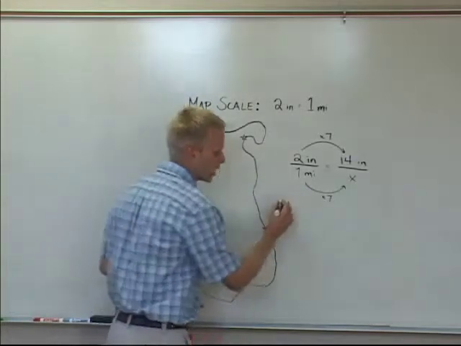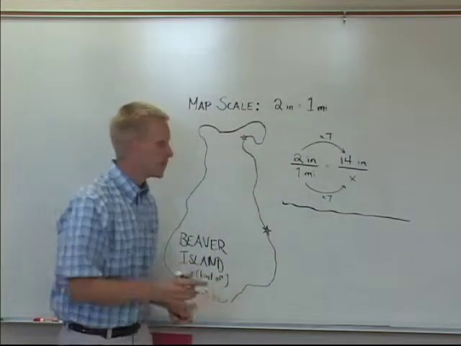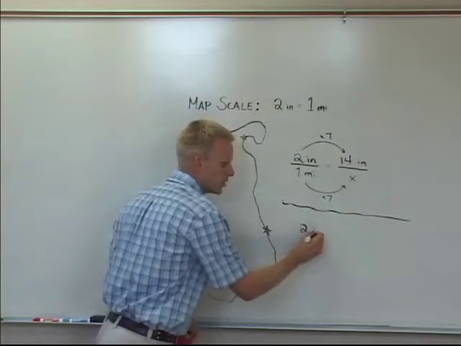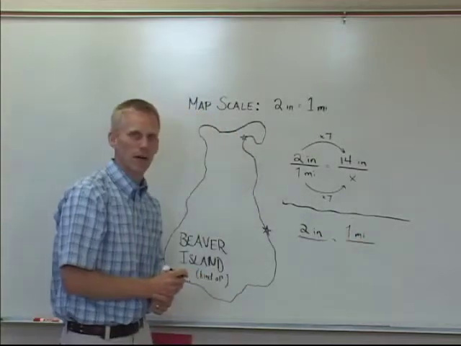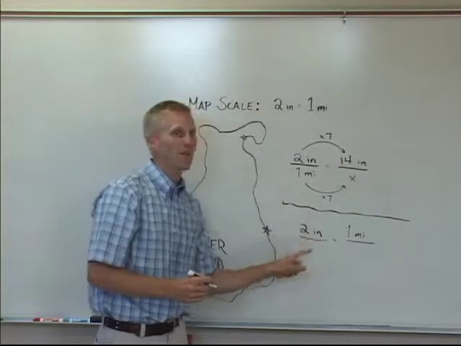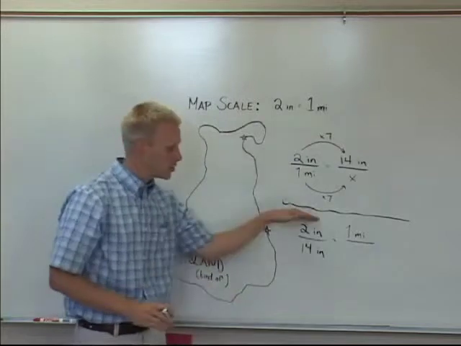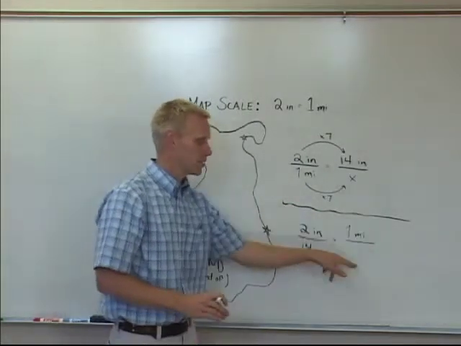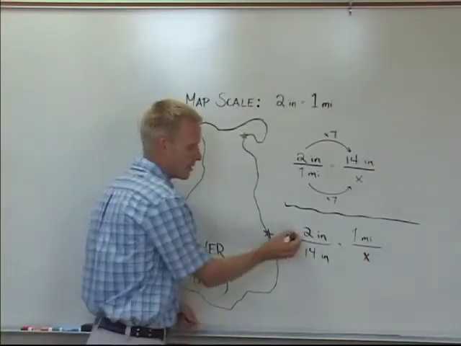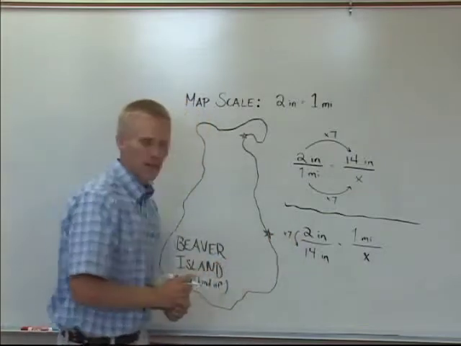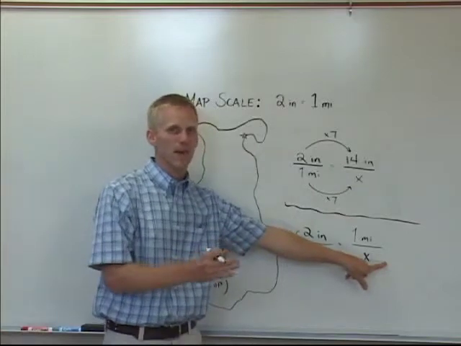You can set this proportion up in a variety of ways, as long as the units stay together. So I could have said 2 inches became 1 mile. These can go together because we know that that is the map scale. We could put the 14 inches here because inches is still going with inches, miles is still going with miles. Now we see our scale factor in a different place, but it's still the same value. We're increasing 7 times, 1 mile is increasing 7 times to give us that same answer of 7 miles.